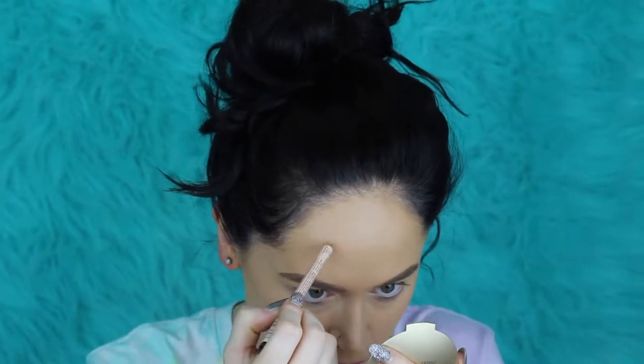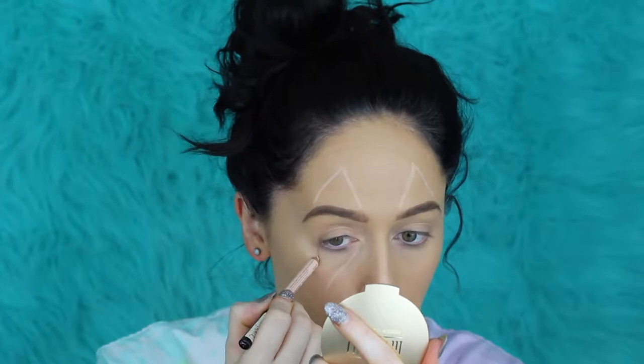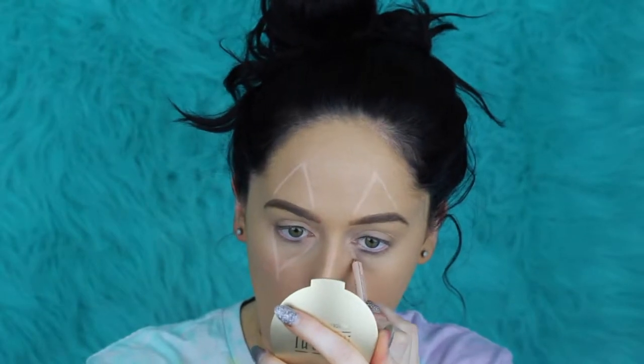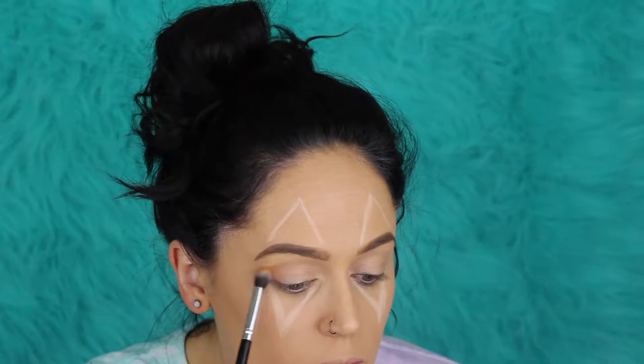So I already started off with foundation and powder as well as brows. What I'm doing here is drawing on with my Wonder Pencil where I want these eye skin flaps to be. And you can always change them if you don't like them later.